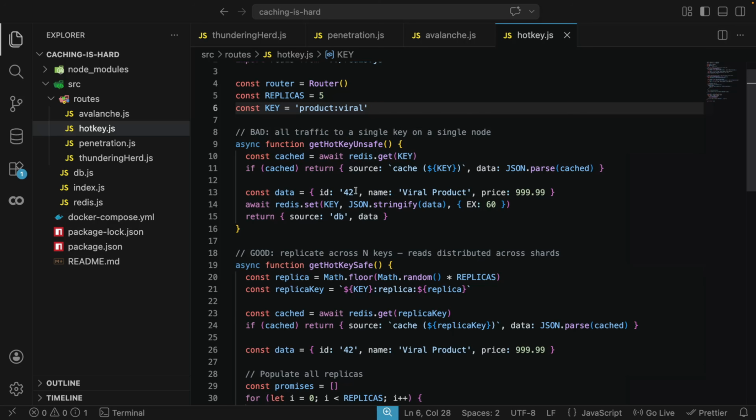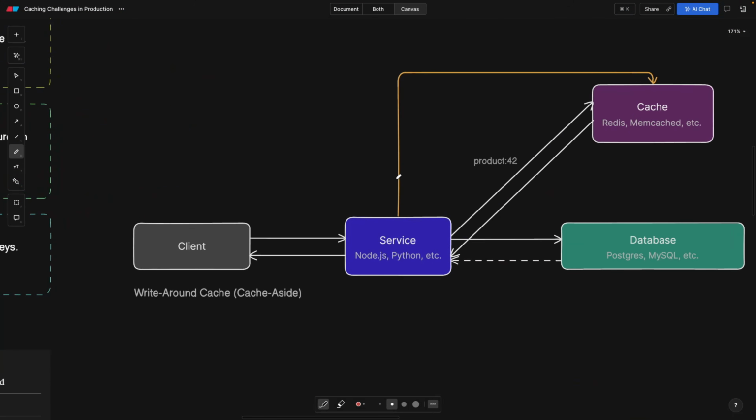So what we can do instead is make sure that product 42 is not saved only once within Redis, but let's say it's saved 5 times, okay? Well, does it make sense to save it 5 times? Well, turns out yes. So after the product ID, we can add the shard ID. So let's say this is going to be 2, this is going to be 3, and 4 and 5, right? You get the idea. Now, when we retrieve the data, how do we know which shard we're going to pick from? Because we don't know these IDs yet, right?